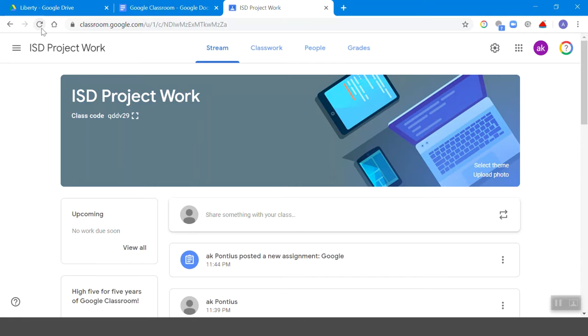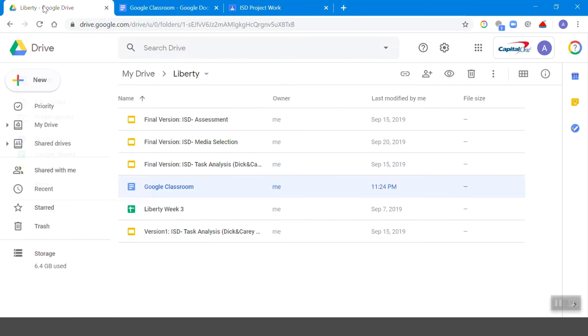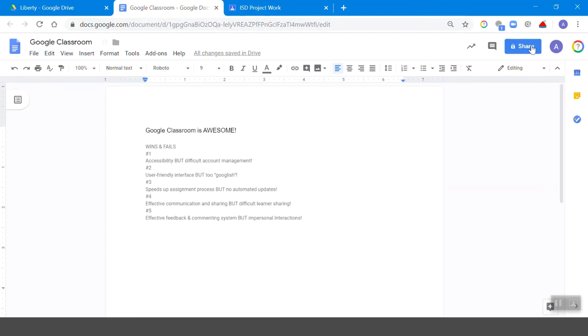And if you edit your doc as the owner, then the edits will be received automatically into a new version for the people that have those docs. So no more emails sending out, this is the new updated version, and makes sharing so much easier. And here's my Google Drive. Here's a document, and this is where you would share.